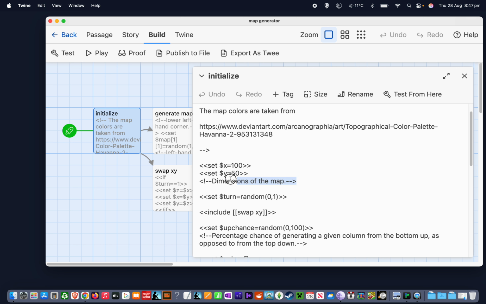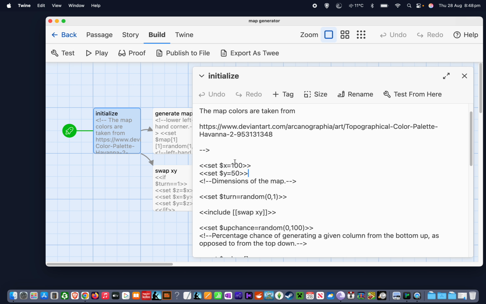Because the map is not square, it's twice as wide as it is high at the moment, we have to decide, because we don't want the map to be an odd shape. Of course, if we just made a 100 by 50 grid and turned it 90 degrees, well, it'd be 50 by 100. It'd be a different shape, and it would be easy to say, well, you've just turned the map 90 degrees. It would look weird if they were different shapes each time. So what we have to do is firstly decide whether we're going to turn it 90 degrees. Then if we are going to turn it 90 degrees, we swap the dimensions.